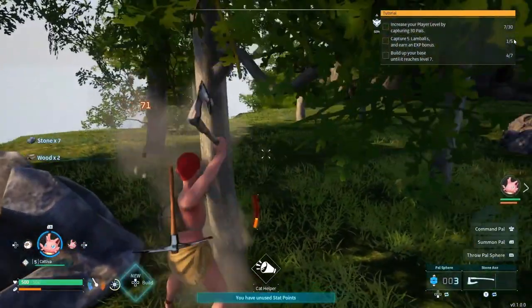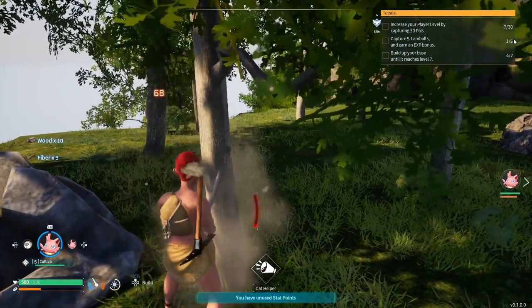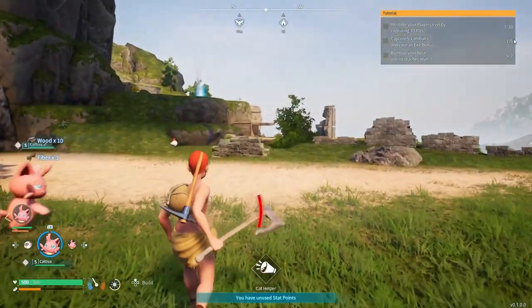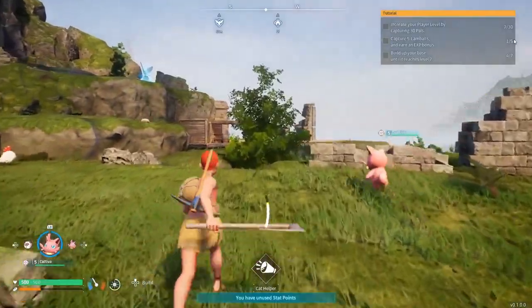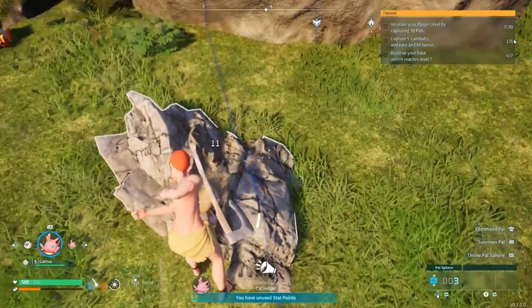Let's get some more wood for this house. I don't want to go without having more of it built today. You can get some pretty cool builds in this. Me and my fiance were playing earlier and she got this really cool looking house. It had like an angled entryway and such. It was super cool.